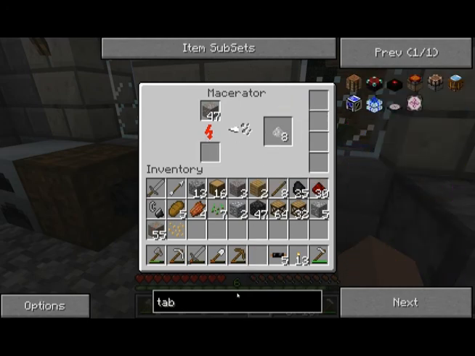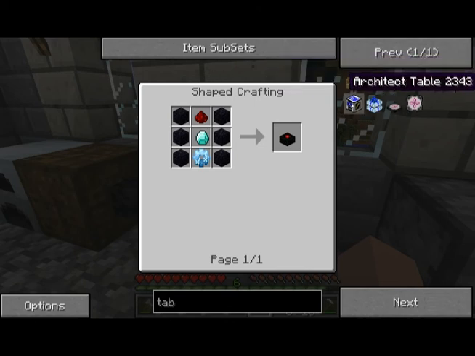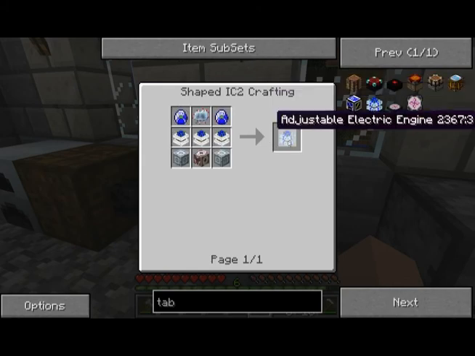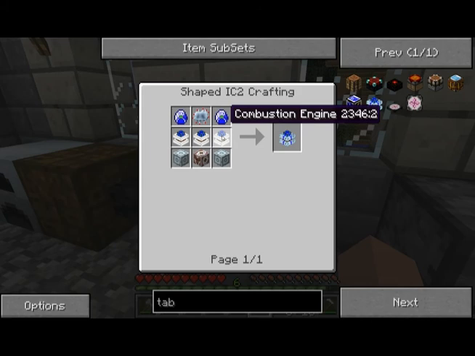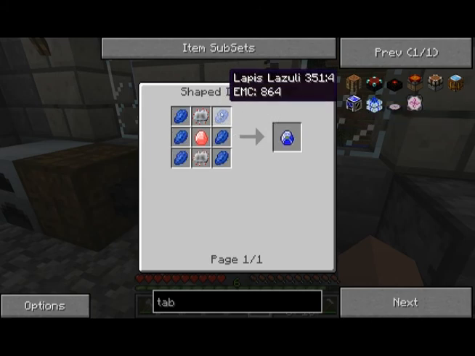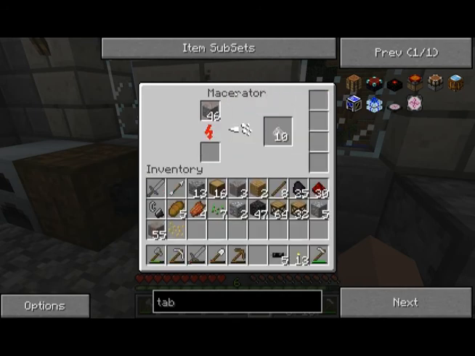What did I see earlier? What was this thing? Assembly table. That looks terrifying. Anyway, let me make one of these guys. Adjustable electric engine. We're going to need one of these someday. An HV transformer, two advanced machine blocks, three combustion. This is insane! Lapotron crystals made with lapis and two electronic. Energy. That's really expensive.